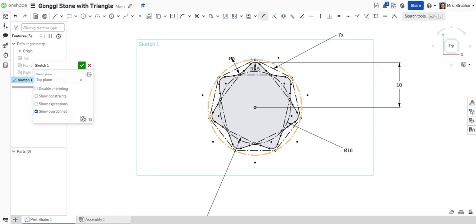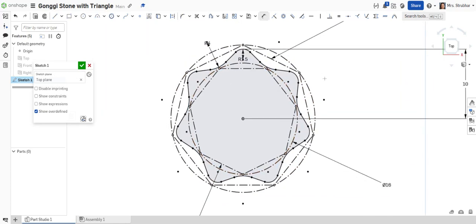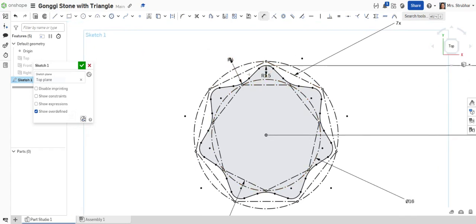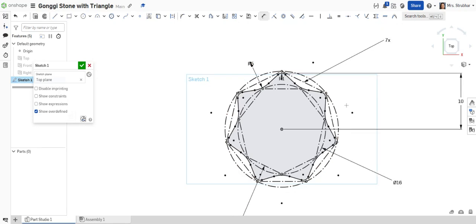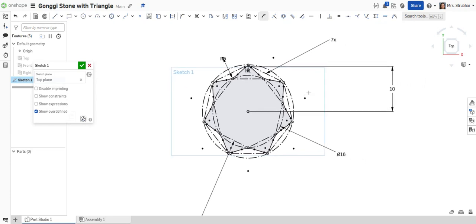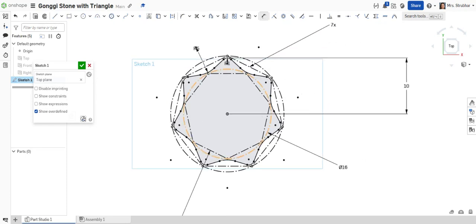Okay, if you don't like the roundedness of your points, you can make some changes. So I want this to be a little bit more pointy, so I'm going to change that to 1. And I want this to be a little bit more rounded, so I'm going to change that to 5. Okay, that's pretty close to what I need, and you're welcome to play around with yours until it looks the way you want.